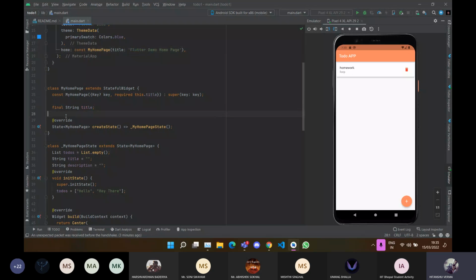Then, your final keyword. We made this title final because you don't want your title to be changed every time you do something, right? The title for an app is fixed. Okay, we are using Instagram, the Instagram title is fixed. We are using WhatsApp, the WhatsApp title is fixed. This final keyword helps us make this title constant, right? It is not changing in the course of this run. Whenever I change this, it's going to change. But if some other function or something else tries to change this, it will throw an error.